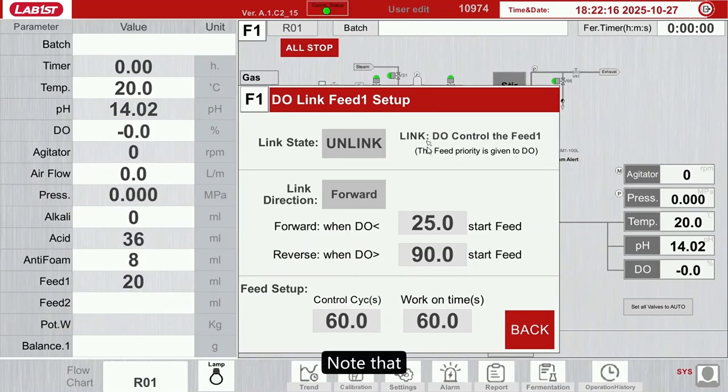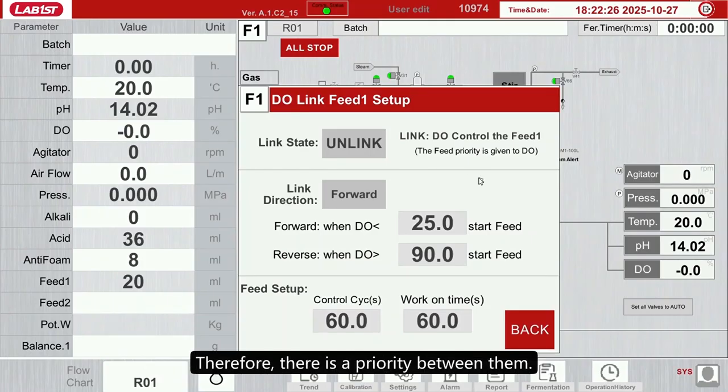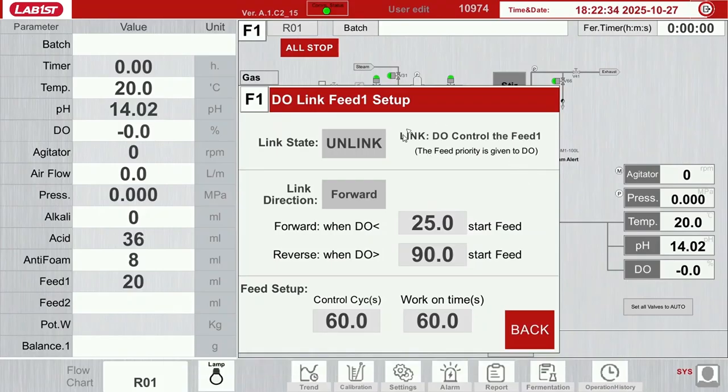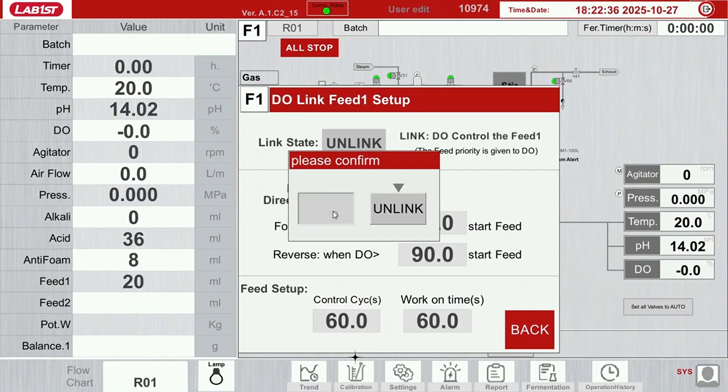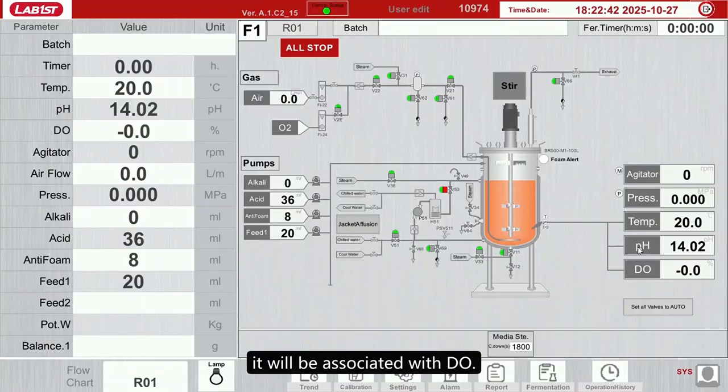since there's only one feed, it cannot be linked to both pH and DO simultaneously. Therefore, there is a priority between them. That is, the feed will be prioritized linking with DO. After linking, it will be associated with DO.